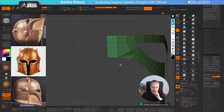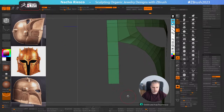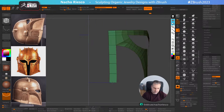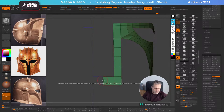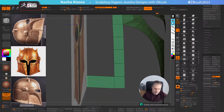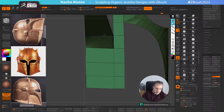And now we can. How much is going to be necessary to start extruding? 1, 2, 3. Till the bottom, right? Yes. Till the bottom. One more. More. Yeah, I think it's going to be enough like this. So let's make it to here. This is a very cool option for creating topology.